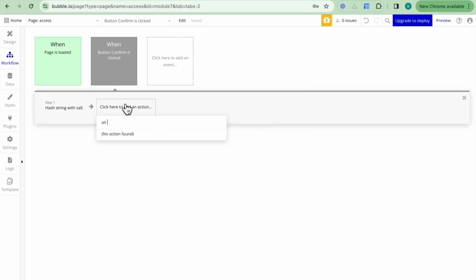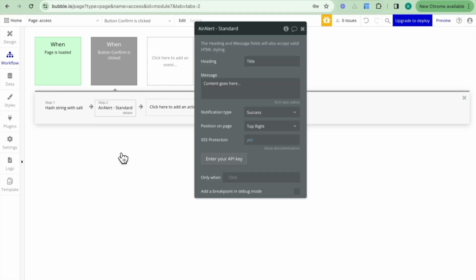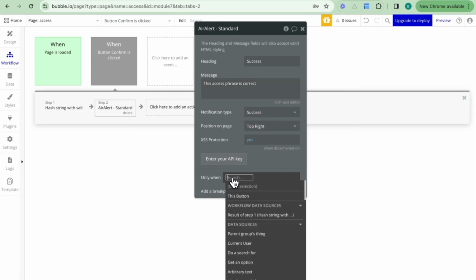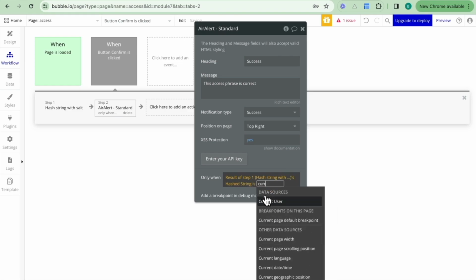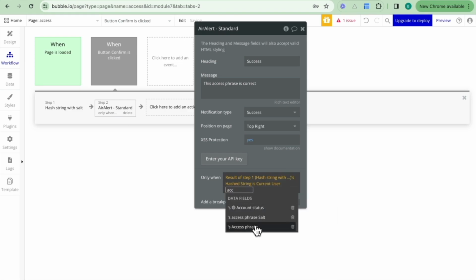But before we do that, what I actually want to do is visually show you how this works on the page. So we'll go success, the access phrase is correct. And the way that we do that is we go result of step 1's hash string is current user's access phrase, which is also a hash string.